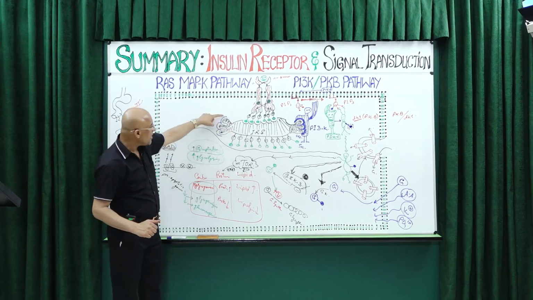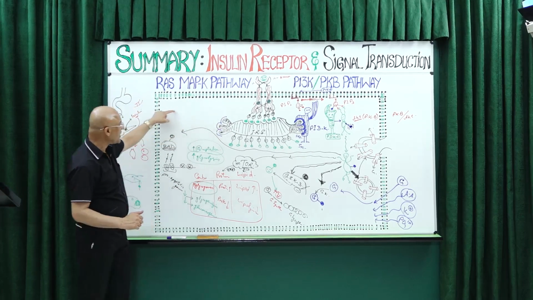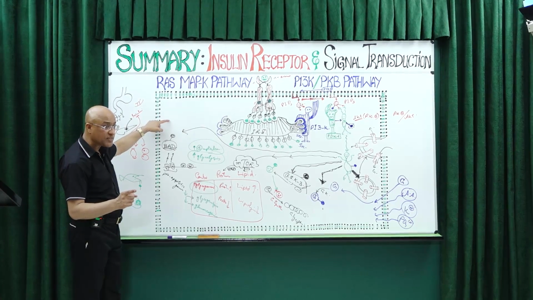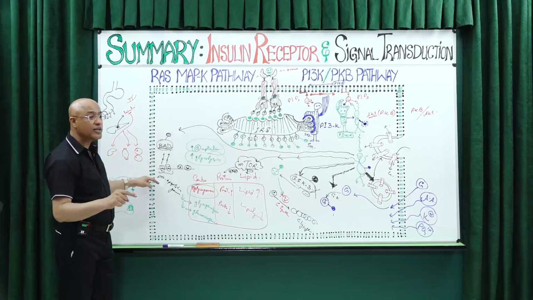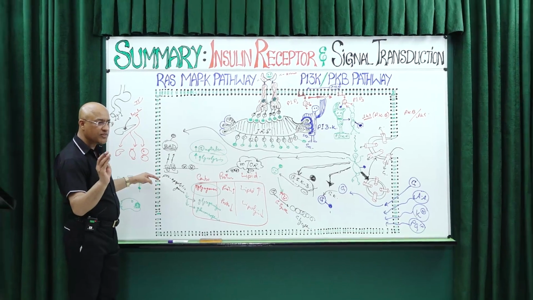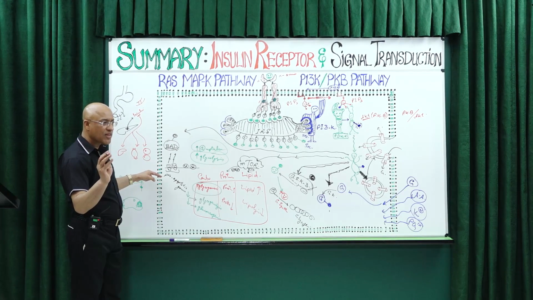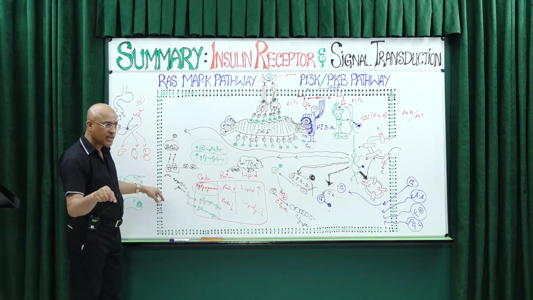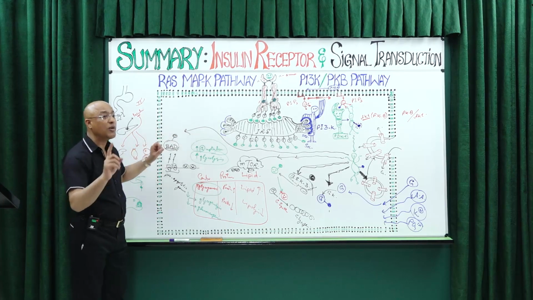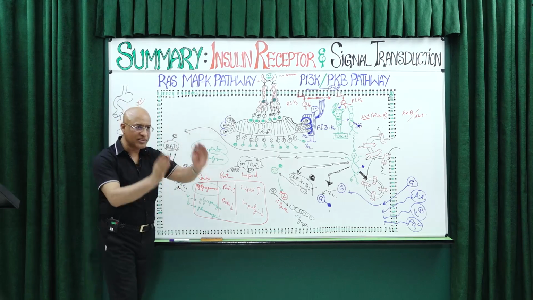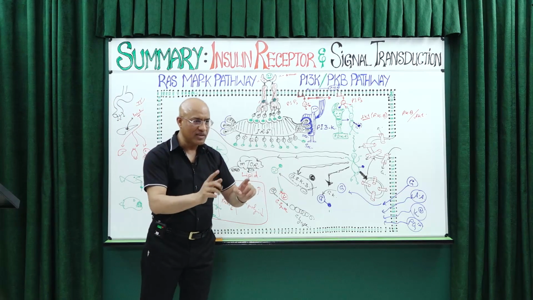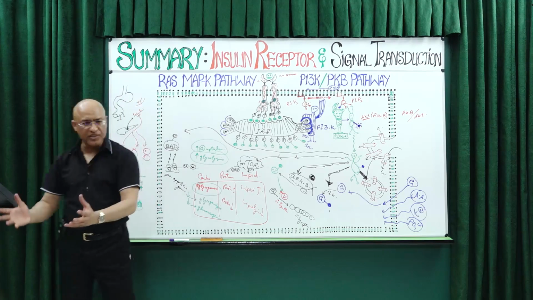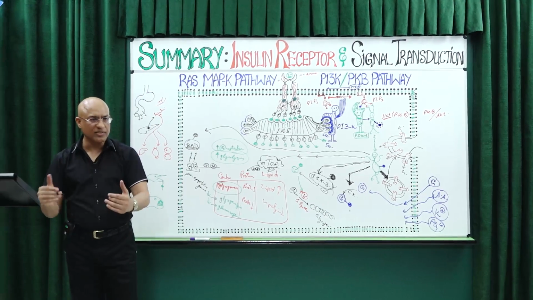And then after the break we will discuss the other pathway. IRS will activate another pathway on this side, which I will draw, and that is basically the RAS-MAP kinase pathway. That pathway will lead to cellular growth, differentiation, proliferation, and survival. That pathway changes the genetic machinery of the cell, and it takes hours to days. So membrane changes take seconds to minutes, metabolic enzyme changes take minutes to hours, and genetic expression changes take hours to days. Let's have a break.